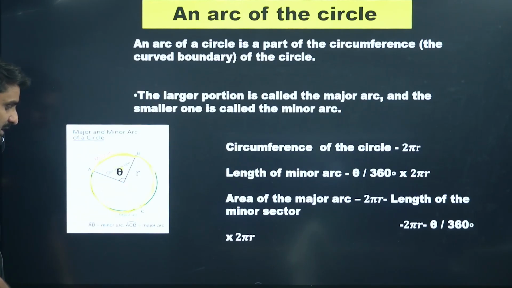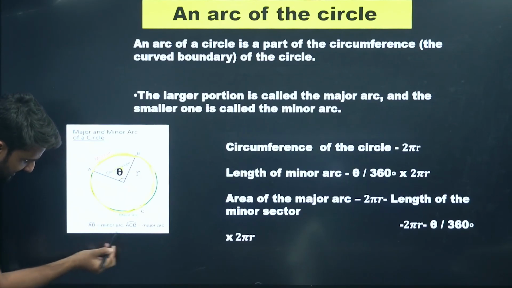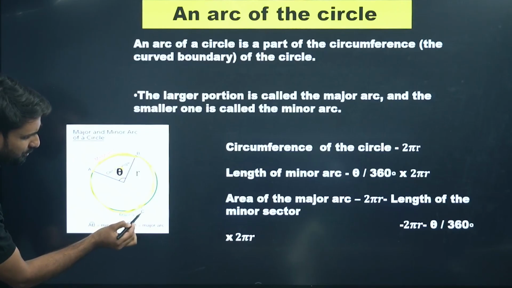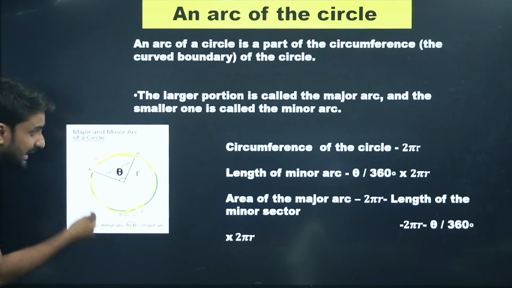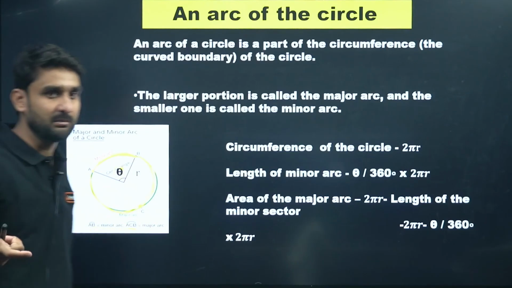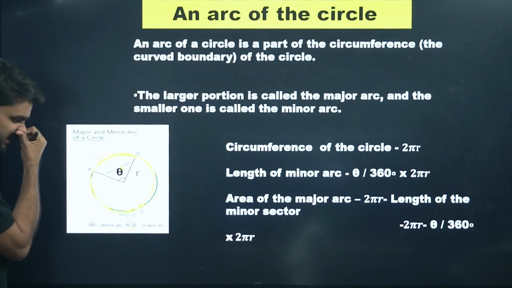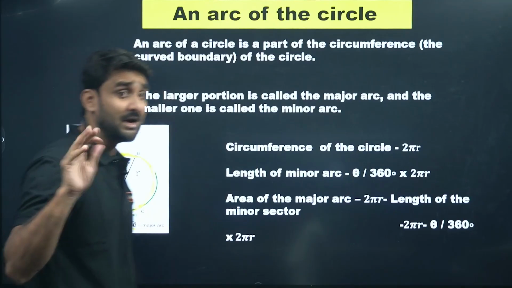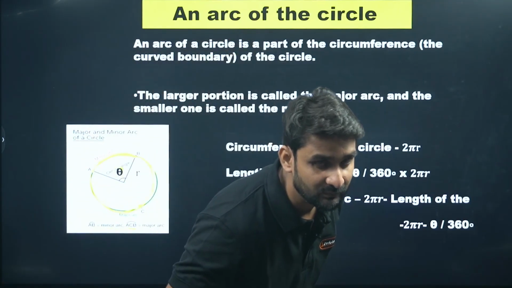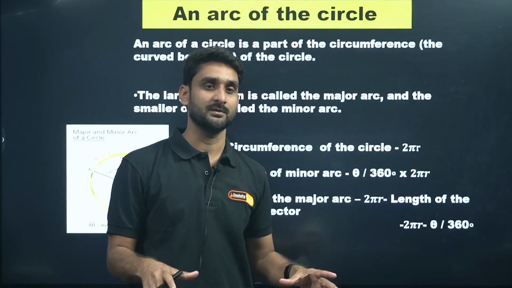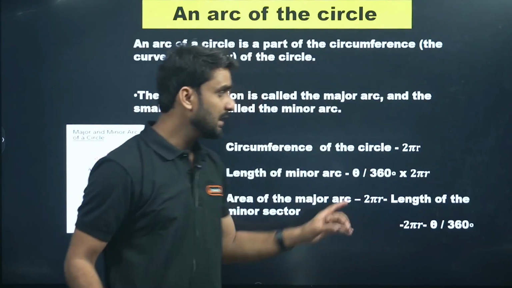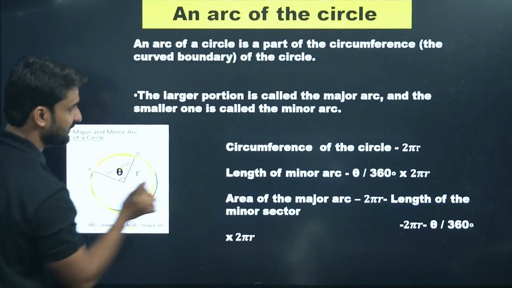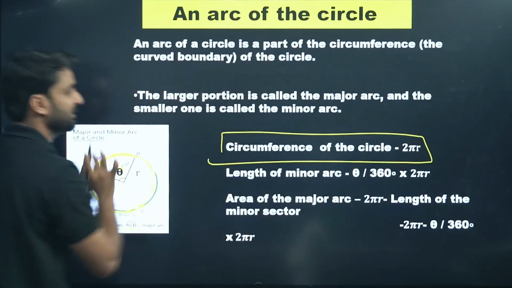This is radius, and look here, AB is minor arc, and we have assumed one more point on the major arc to name the major arc comfortably. So we are taking C as one more point. So ACB is major arc. Now the question arises, how we can calculate the length of the arc? How we can find out the length of the arc, as we have found the area of the sector, right? So as we know the complete boundary of the circle, we can calculate by using this formula, circumference of the circle.